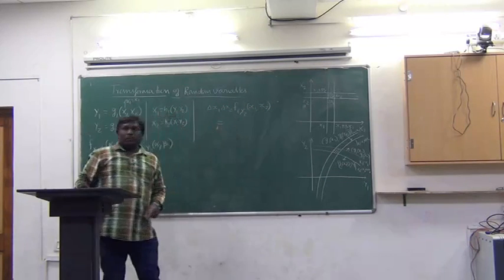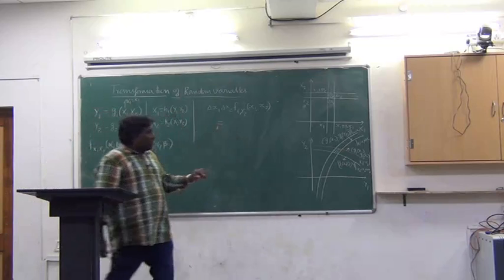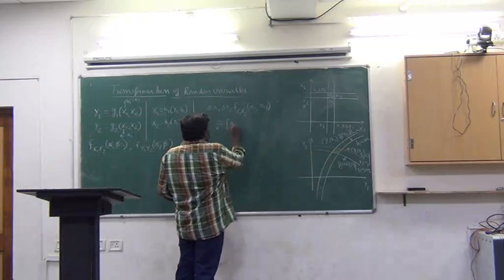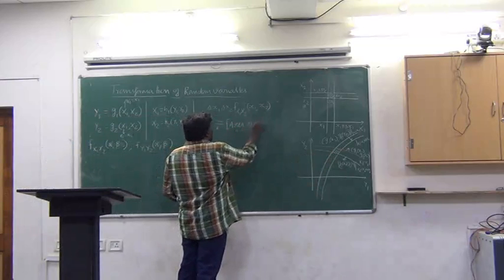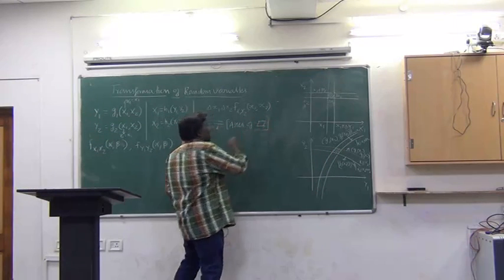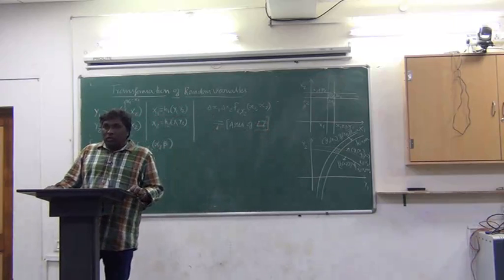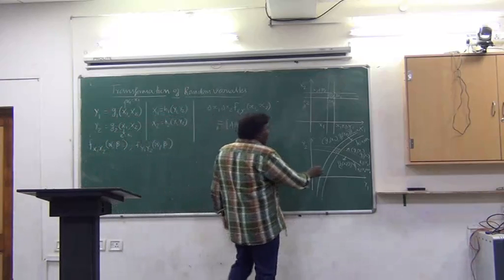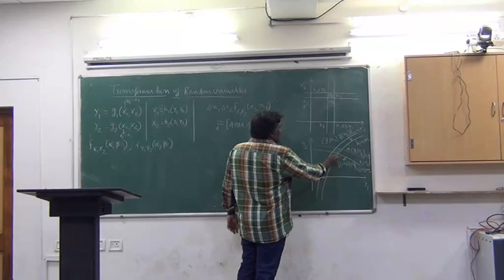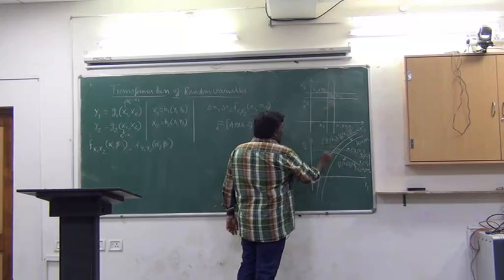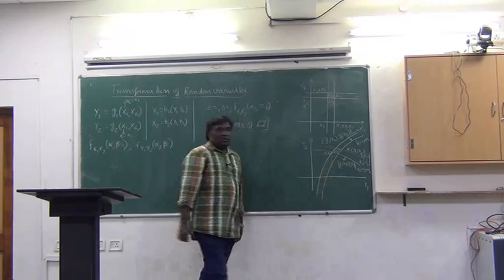This is equal to the area you have here. We don't know this area, but we can approximate it as the area of the parallelogram, multiplied by the point we are considering. For example, this is the reference point, x1 here. So this point is going to be y1 comma y2, right?